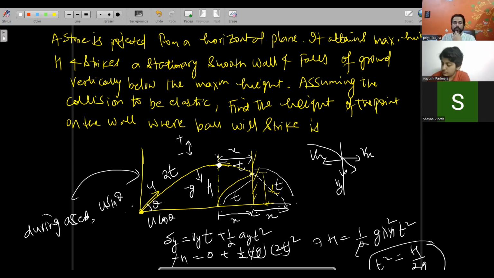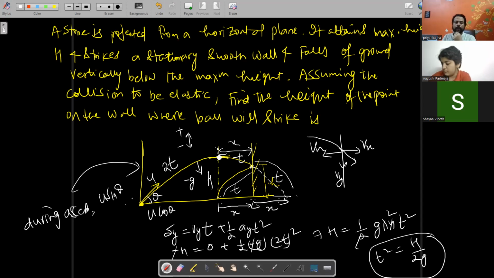Can you do it by just equating the ranges? Because you know there are two parabolas, right? Yes, you can do that, by equating the range, but I think that will go long. That will take some steps to calculate, because you have to find the range this way, that way, and add them. That will be a little lengthier, and this is the best way. This is a very good, nice concept.